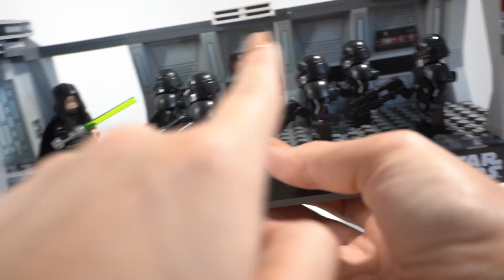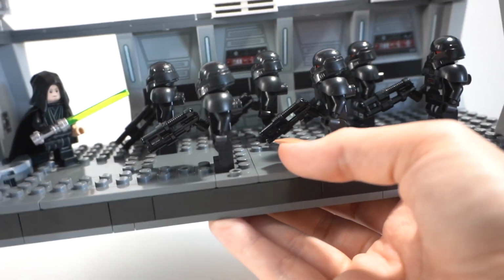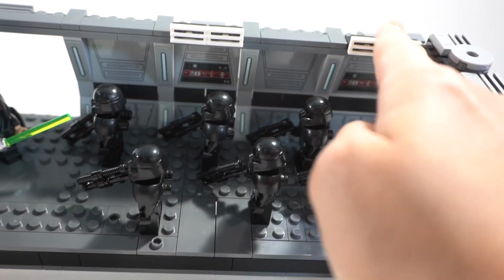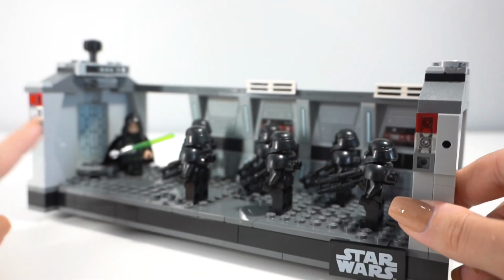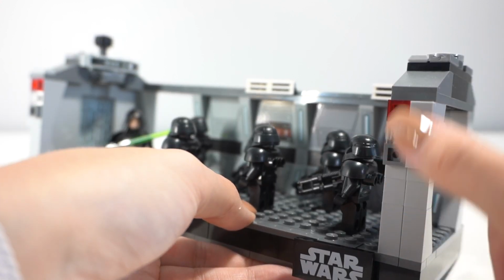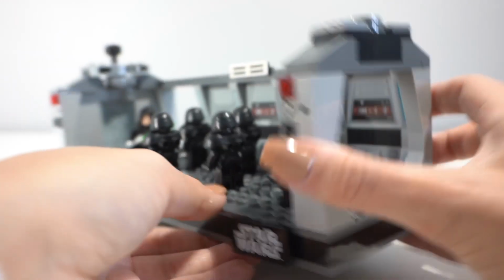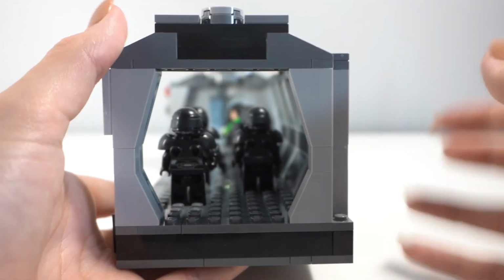I did add the stickers as well and the panels, and I did try and keep that pattern because I didn't have too many of these regular ones, so I did have to add that second panel piece, so I've just shoved that on the end. That way it alternates, and I did copy that same top section instead of just keeping this bit smooth. Then because I wanted this front section to be clean, I did copy this same light design that is on the left hand side, and then because there was a second version of these slanted pieces, I put that smooth gray piece that originally was on the bottom of that sliding out play feature on the end just to keep it nice and clean, and then copied the same hallway shape so that you could look through it and see Luke Skywalker down the end.